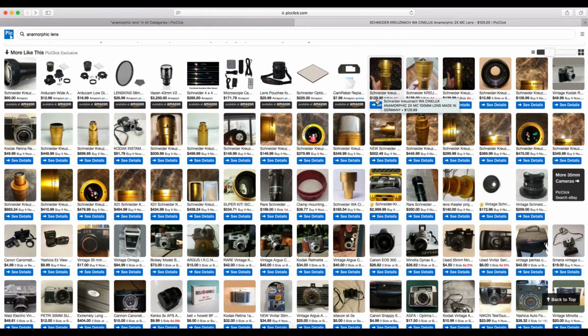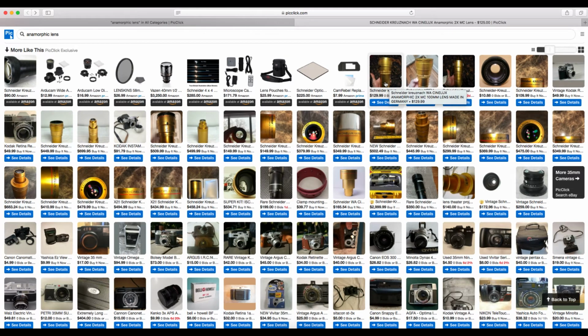It could have been the time of the day, or people were not interested at all. Maybe the description was wrong. And I acquired lenses for the cost of maybe $50, and there were lenses worth probably $300, $400. So these are really good finds, but they don't come too often. I can tell you that.